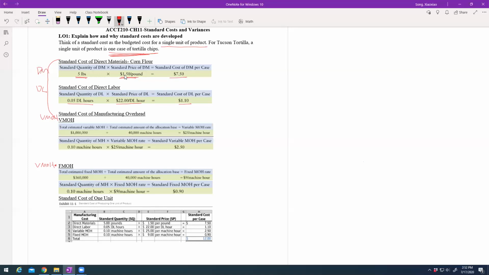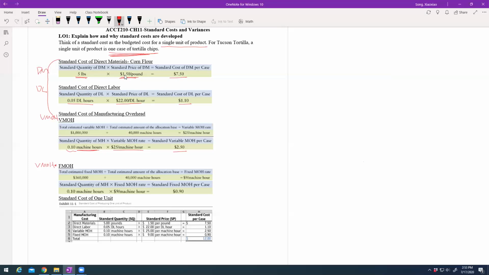Similarly, for the variable manufacturing overhead, like the utility, right? We said in chapter 3 we allocated manufacturing overhead based on machine hours. We found that to make 1 case of the chips, we need 0.1 machine hour. And for 1 machine hour, we allocate $25.